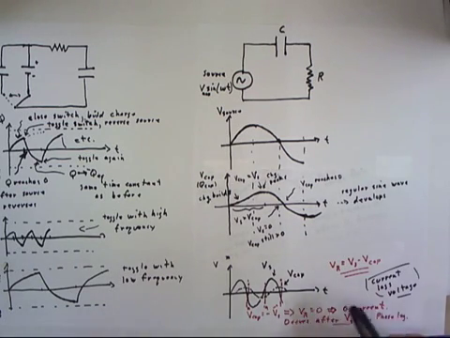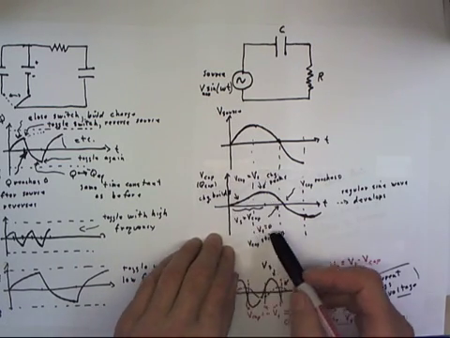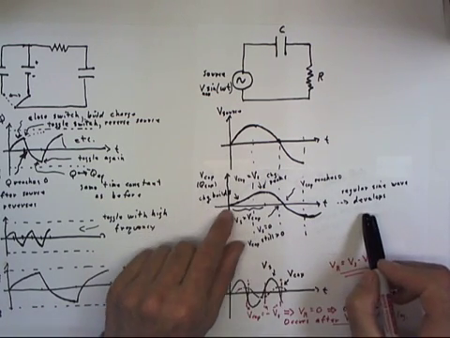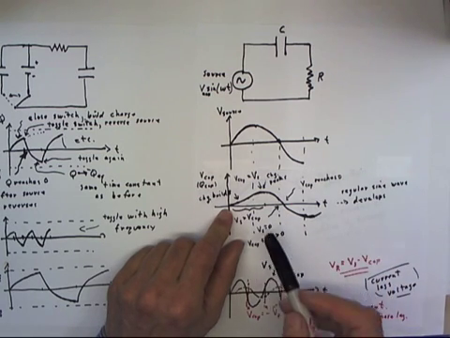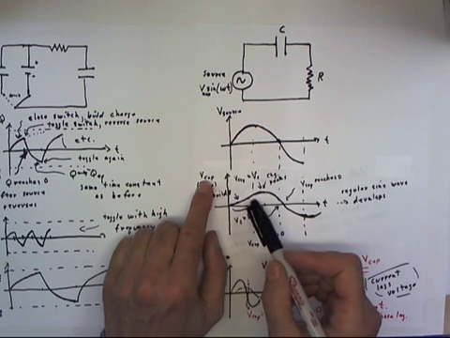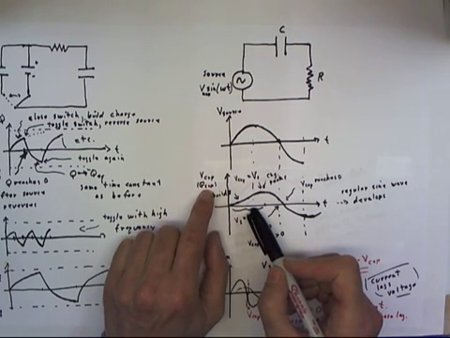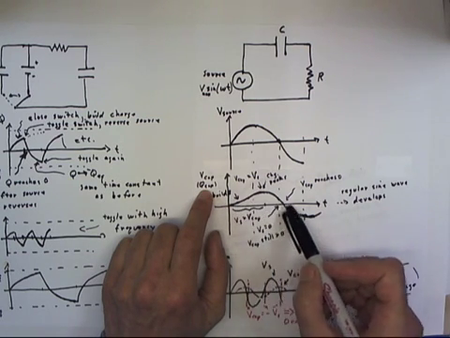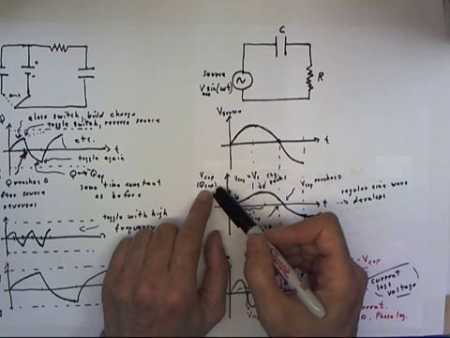I'm not sure what I was thinking when I drew this graph, or the graph that was here. I've replaced it with a more correct graph, and let's explain how this graph of the capacitor charge or capacitor voltage works. Remember, well, not sure how firmly we've established this, but the voltage of the capacitor and the charge on the capacitor are just related by a constant, which is the capacitance, so that the shape of the graph is going to be the same for either the voltage or the charge.